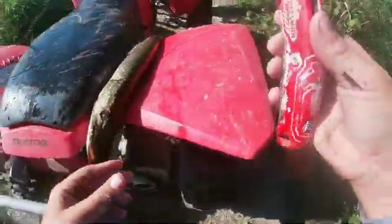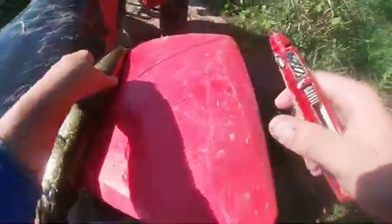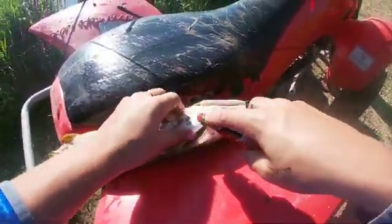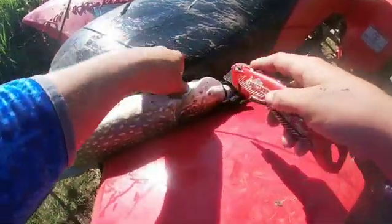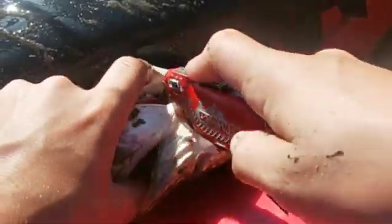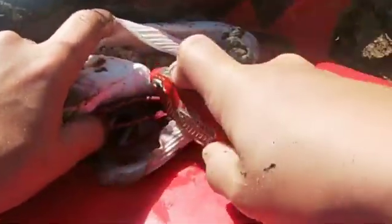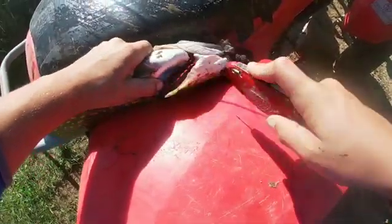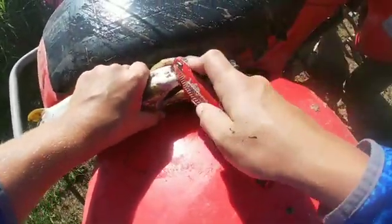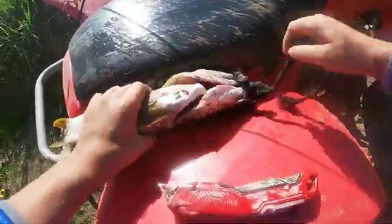So warning, if you don't like blood, don't watch this part. You want to take a sharp knife of some sort. You want to grab your fish. Take them right here, right where this main bloodline is. Right up in here, you just want to slit this. Yeah, so there you go. I cut his gills. He's bleeding out now.